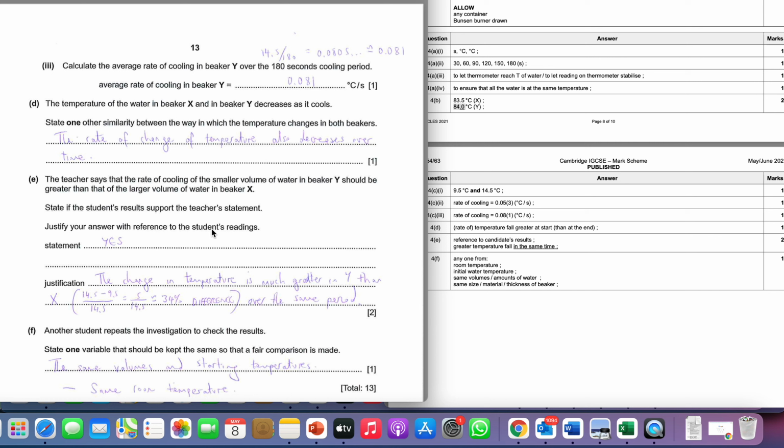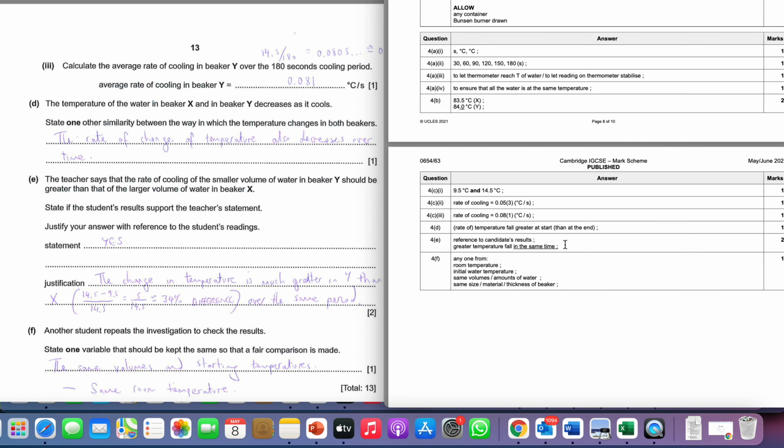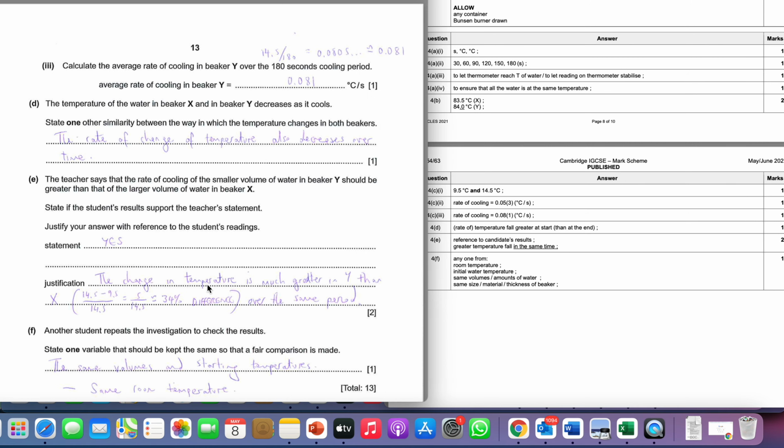And that's actually underlined in the mark scheme. So just be careful here. I think this is a mark that a lot of students wouldn't get. I don't even think I'd get this one. It's the idea that they have got a bigger temperature change in the same time frame. So we're thinking here about one of our control variables in this experiment, which is the time. So we've got a reference to the results: the change in temperature is much greater for Y over the same period. And you notice I've calculated a percentage difference here. Thought that was a nice thing to do as well.